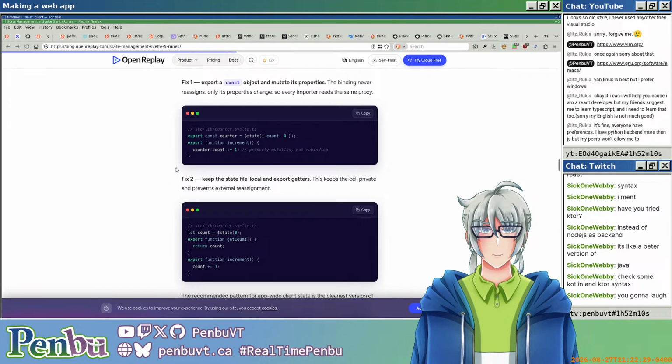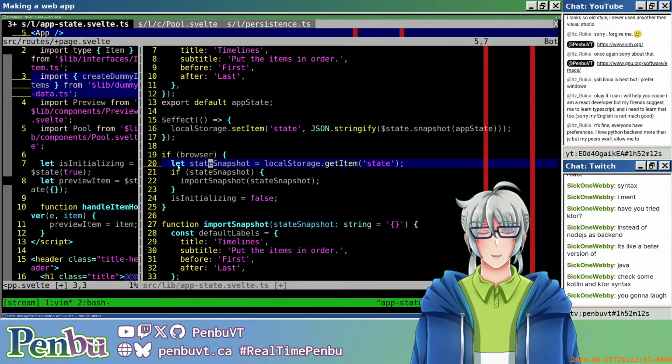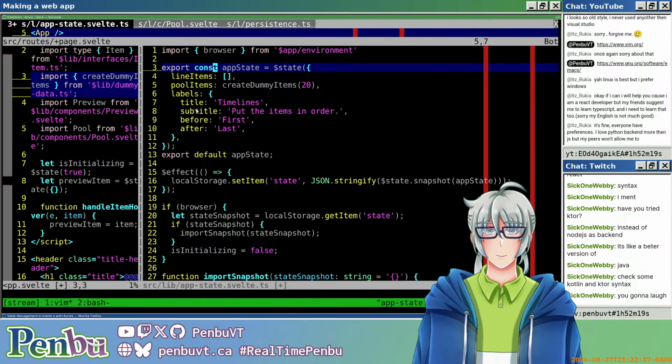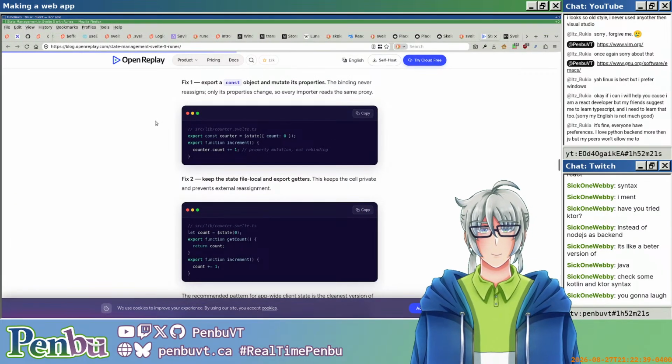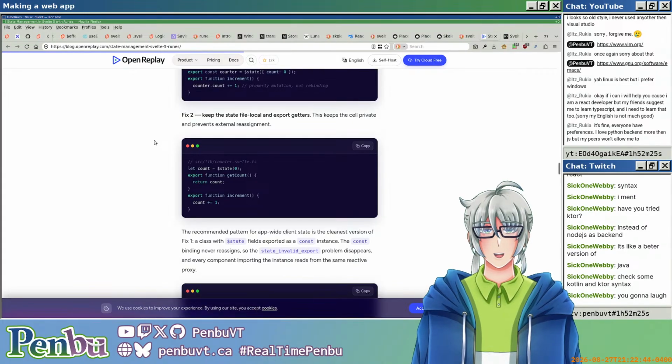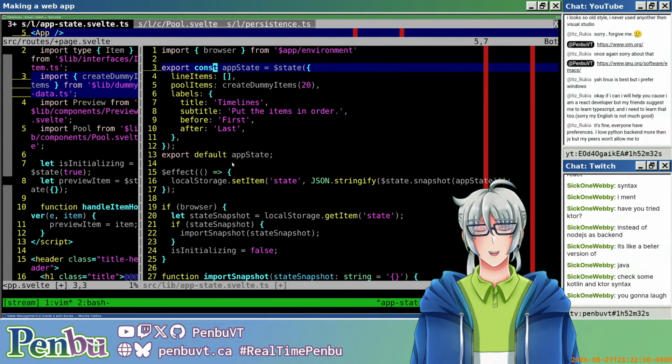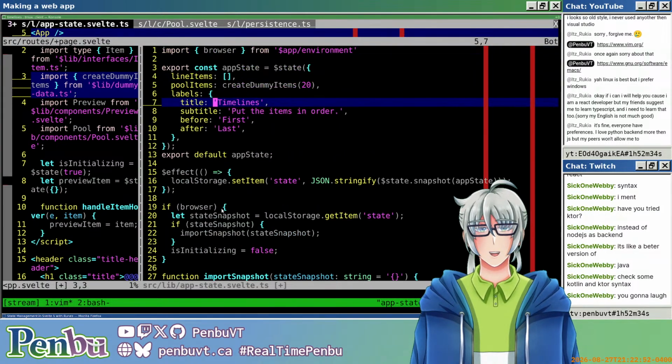Export a const object, mutate its properties. I guess we can call this const, sure. Binding never reassigns, only properties change. Every importer reads the same proxy. Keep the state file local and export getters, which we'll probably need for the isInitializing.